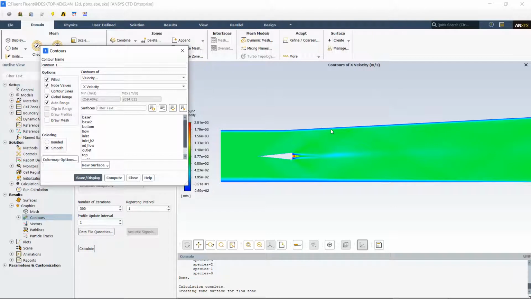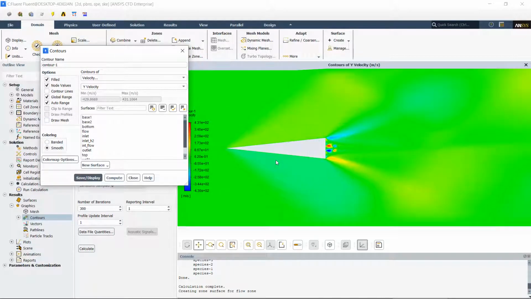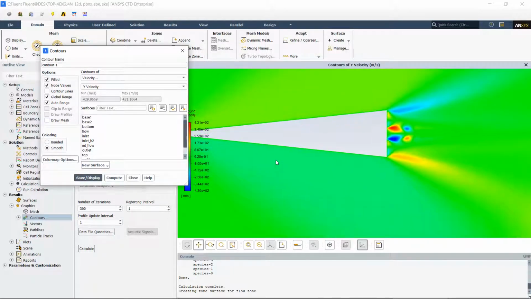The boundary layer on the walls is very coarse because the height of the mesh is very big. Let's look at the y velocity component. The flow at first goes down from up.